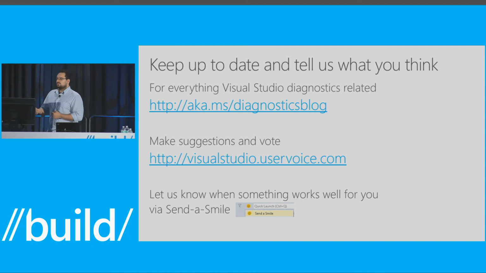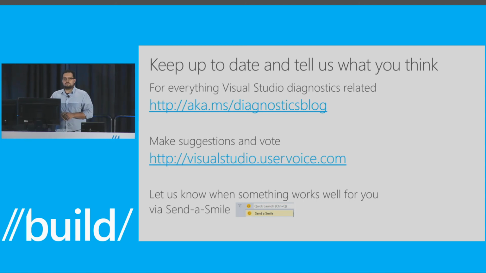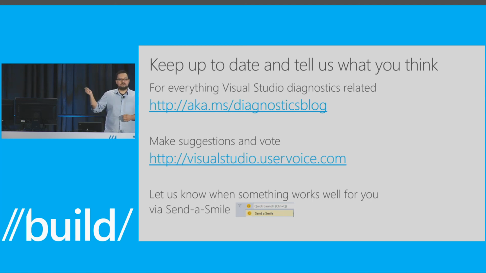The other thing I want you to know is that we always take a look at User Voice. User Voice is a website where you can make a suggestion, and people can vote for your suggestion, or you can vote for other people's suggestions. You might be wondering, why don't I just vote for everything? You have limited votes, so you have to actually care about what you're voting for. And when the time comes for us to decide what to work on next, we'll always look at that.